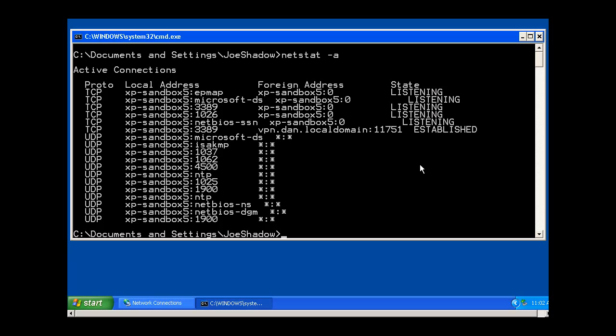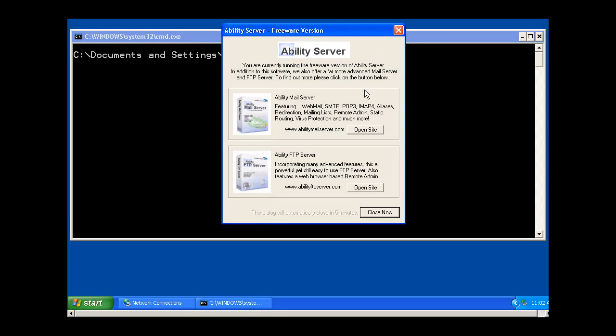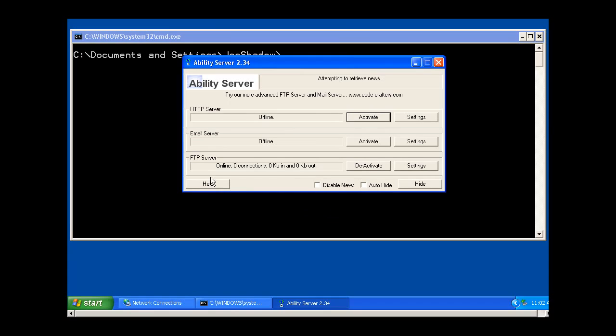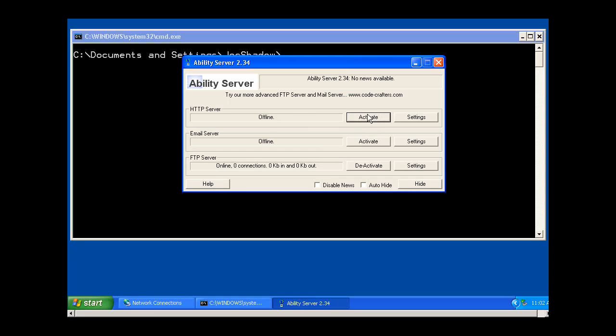So let's see if we can run some services and then watch as we make connections or have extra listening connections happening over here. You can see that we're listening on certain ports already, but we want to do something cooler for the test. So I'm going to run a sample FTP server, and we'll run a HTTP server.